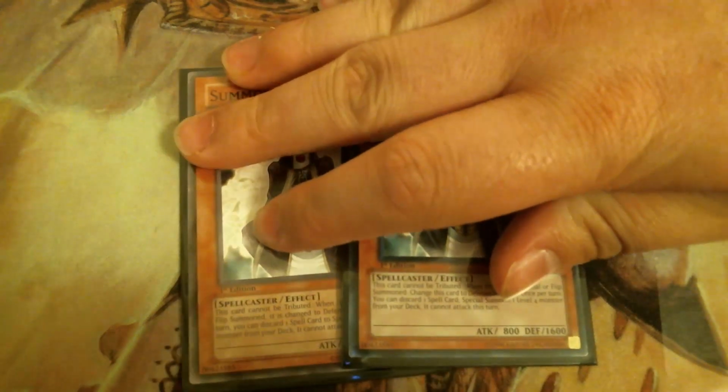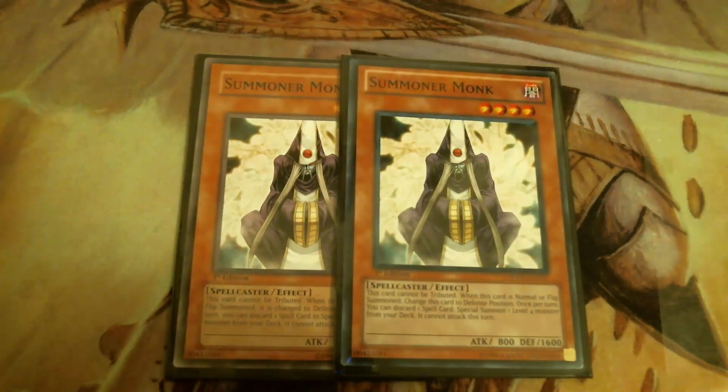Summoner Monk. Great, great monster, especially if you're having a hard time. Got some extra spell cards in your hand, you're having a hard time really getting into anything. You can use her to pull Chocolate out and get a couple of draws in, and then as soon as you're done with that, you can XYZ summon with him and Chocolate Magician Girl to get some good XYZs out.